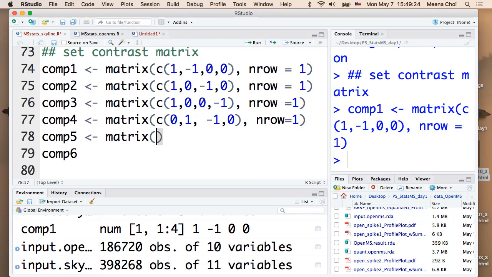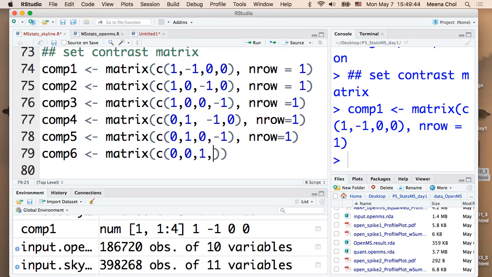Here, second one versus fourth. So now 2 is gone, and then here. Alright, so all 6 are done.